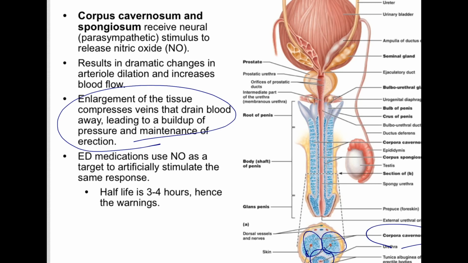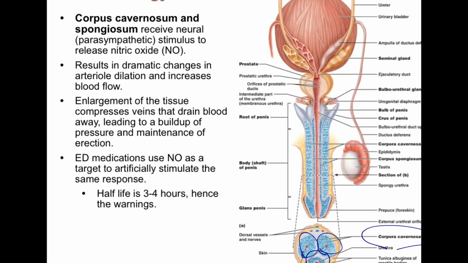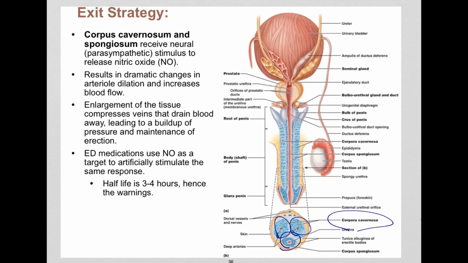But if you think about it here, the purpose of the increased blood flow is not to supply the tissue with oxygen and nutrients and things like that. The blood pressure is being used as sort of a hydraulic pump of sorts. All you're trying to do is inflate the thing. You're not really trying to get it more nutrients. So a lot of blood flow isn't important. Of course, after arousal goes away or after ejaculation, the nitric oxide levels will drop again.